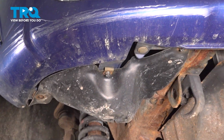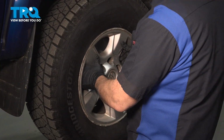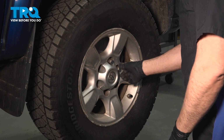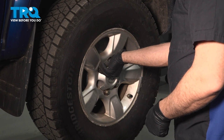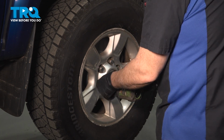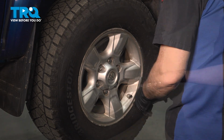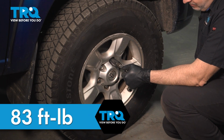And once everything is secured here properly, go ahead and install that wheel. Take your wheel, line it up, set it in place. Let's go ahead and install our lug nuts. Once we get all these installed, we'll go ahead and snug them down. Torque down your lug nuts to 83 foot-pounds. We're going to do this in a crisscross pattern.